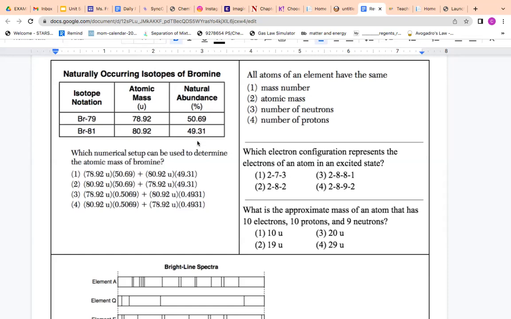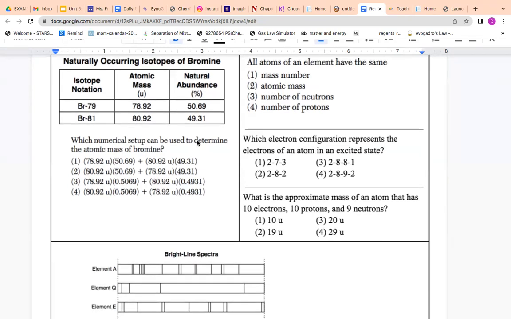Okay, but for this, we can't just simply take a regular average. We have to do the weighted average. So what we really have to do is multiply these two numbers: your atomic mass times your natural abundance. Do it again here, atomic mass times your natural abundance. The only problem here is that you can't multiply it by a percent. So this decimal needs to be moved over 1, 2 spaces right over here. Same for this one, 1, 2. Then at the end, you would add these all up. So these things get added. So let's look over here.